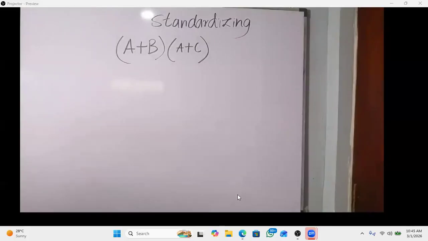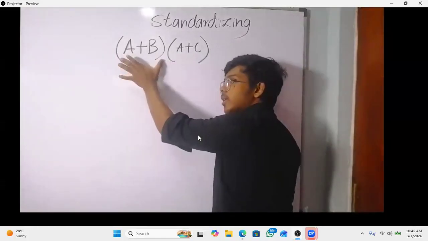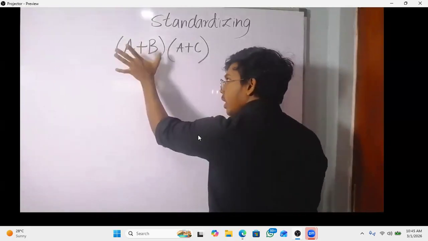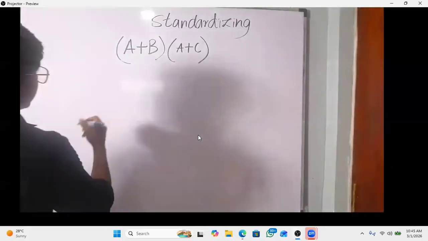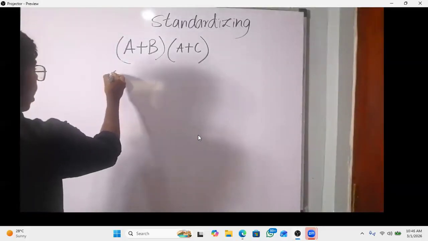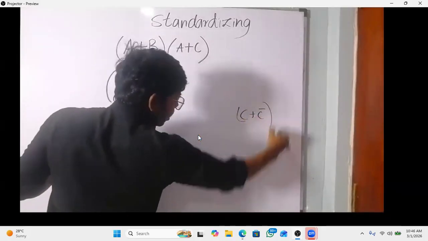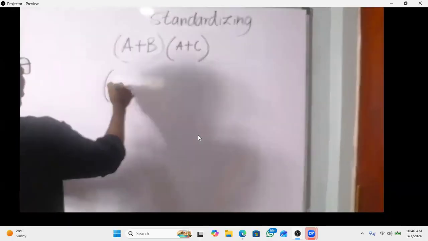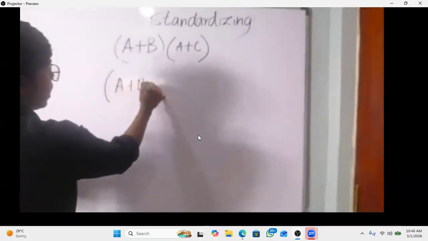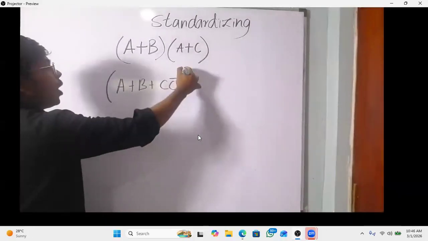Right. Okay. Then here, look. What is the term lacking in this one? These are max terms. Here, what is the term lacking? C. And we are lacking C here, so add C. For the SOP, how did we add C? C plus C bar. This is the way we added for the previous one. So here, how should you add? A plus B plus C, C bar. And with multiplication only, you have to add.